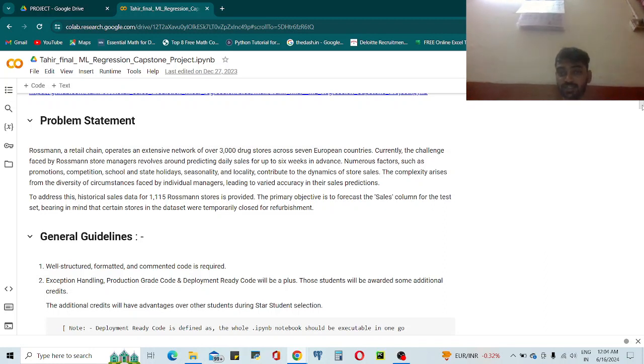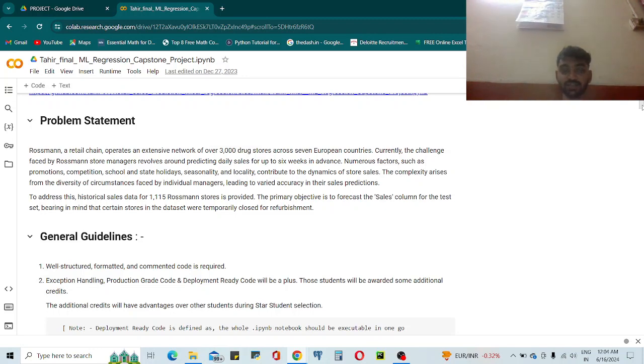This complexity arises from the diversity of circumstances faced by individual managers, leading to varied accuracy in their sales predictions. The primary objective is to forecast the sales column from the test set, bearing in mind that certain stores in the dataset were temporarily closed for refurbishment.